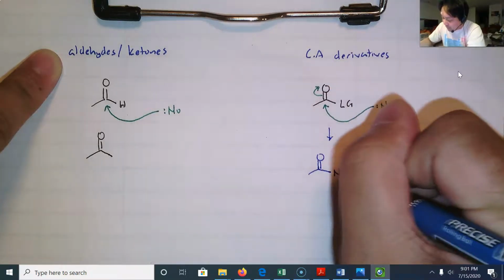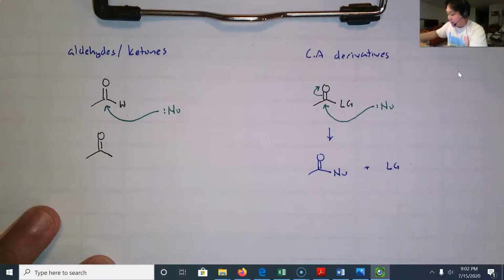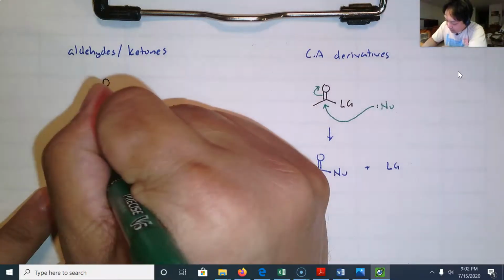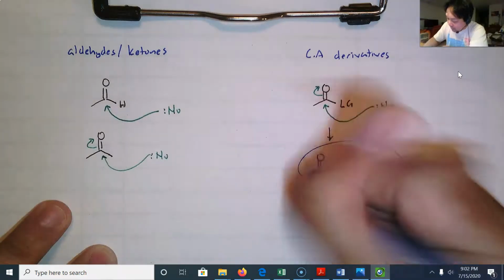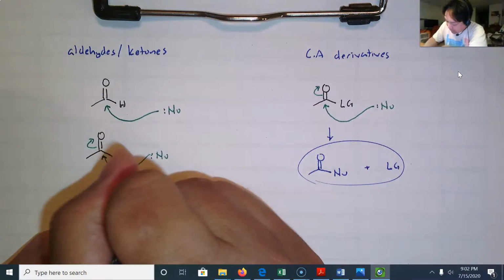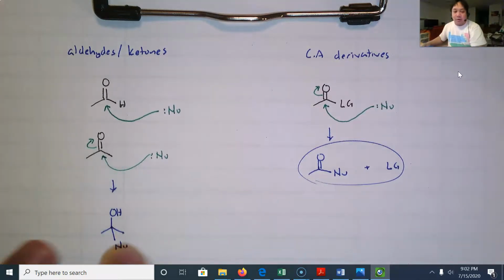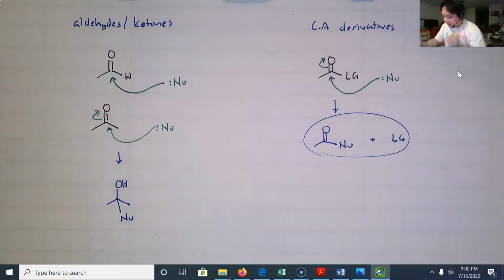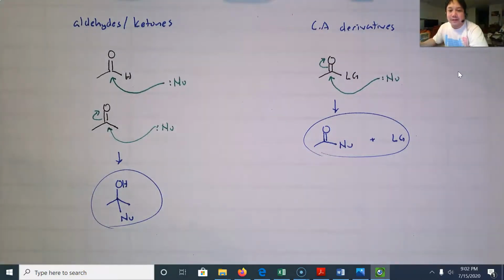So here's your nucleophile, and here's your leaving group. Okay. What do you get when you attack your aldehydes and ketones? Eventually you get the substitution, but there was no leaving group. So you're typically going to make an OH when you do an addition reaction. Is there anything else? Yep. So huge difference. Huge difference.